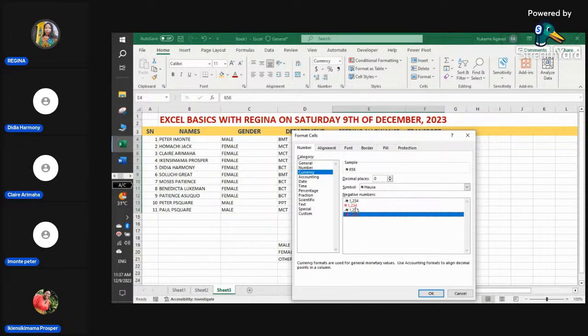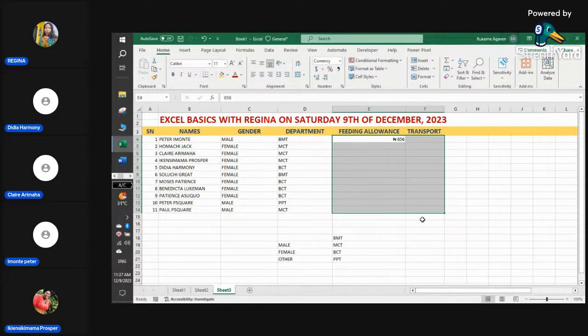Ideally, most people will just pick the one that is showing red. That's what many people will pick. Just pick that and that's it. So I've formatted everything here, and you can see that automatically this is showing this.